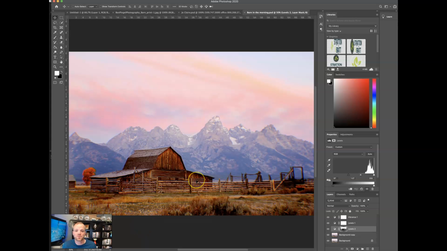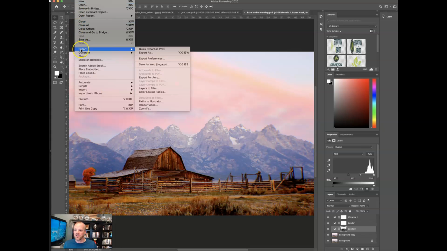Okay, so I want to show you real quick how to go about exporting a JPEG from Photoshop. It's really easy to do, and there are a lot of different options based on what you want to accomplish. So always remember that you've saved your PSD, so you can see up here that I've saved my PSD file, and then from there you export it based on what you need it to be used for.